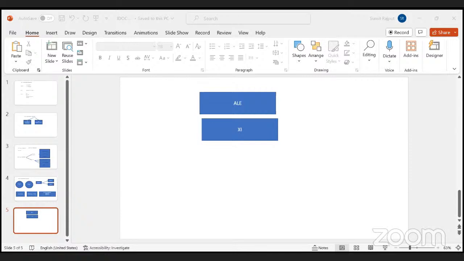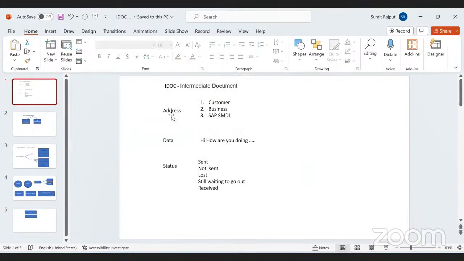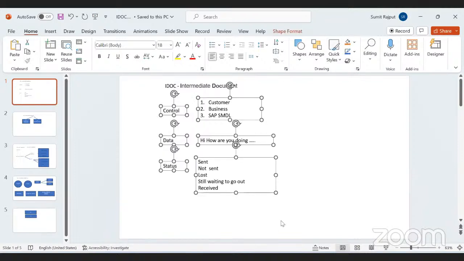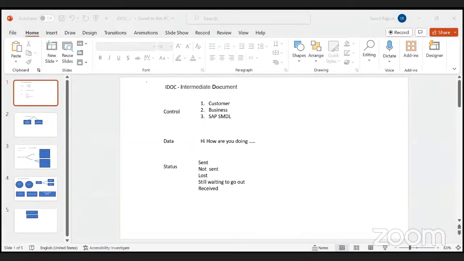And then I told you what the structure of an IDOC is. I showed you here that this is the structure. So we have three things. We do not call it address, actually we call it technically control. Now you know that, so I can change the name to control. I took this example just to make you understand with the help of normal letters which we write in day-to-day life. We used to write, but nowadays we are not writing. So you can take this as an example. These are the three components we generally have in IDOCs.